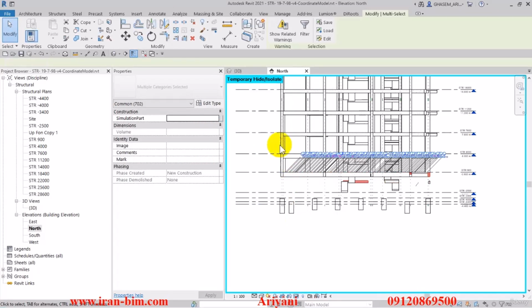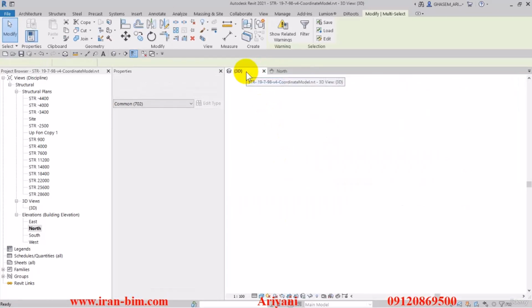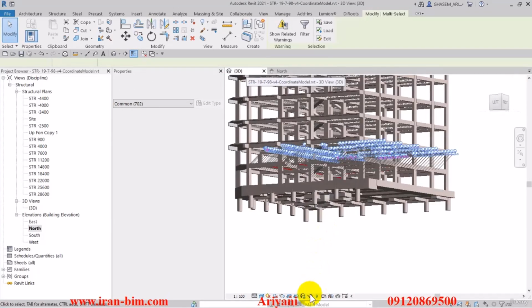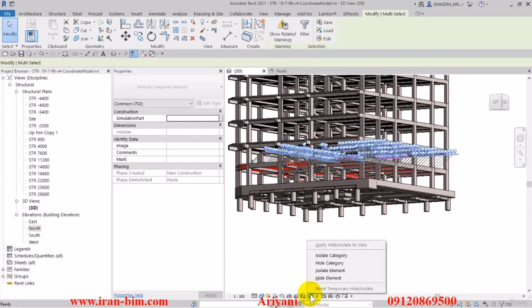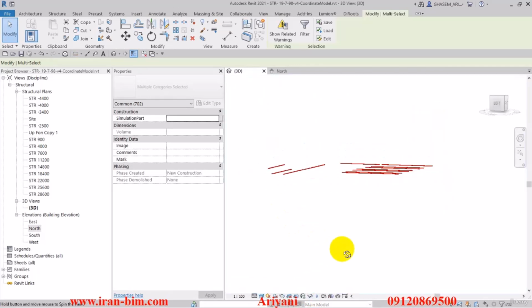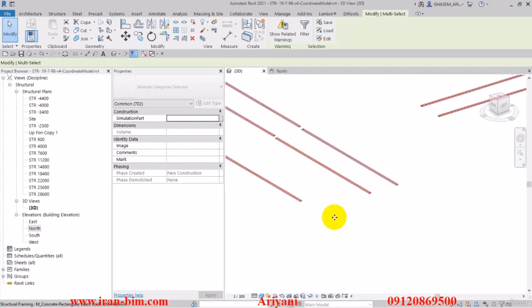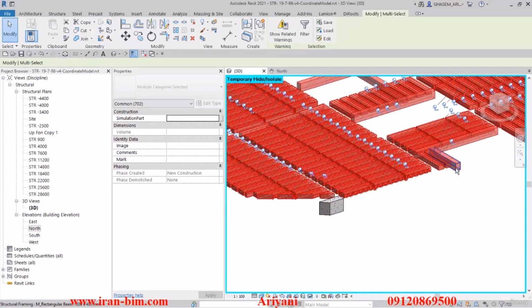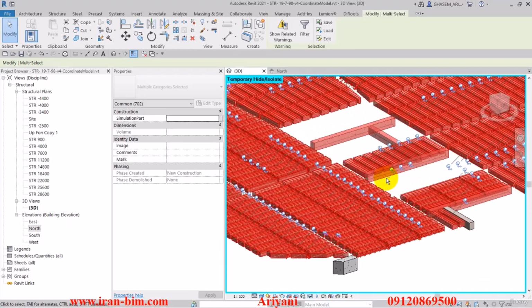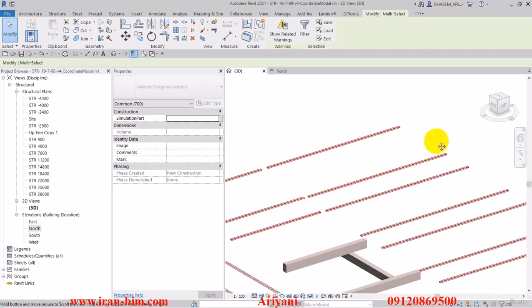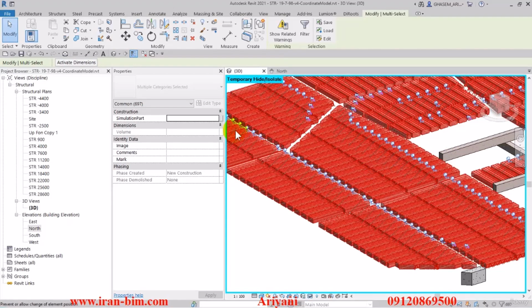Then let's go over to the 3D view, select this, and then press the isolate element option. So I'll make sure that we only selected these elements. Alright, then I'll hold shift, and then we can go back to the items and deselect the ones that have been selected here by mistake. For example, these. And then let's see what else we have. Alright, that's about it.